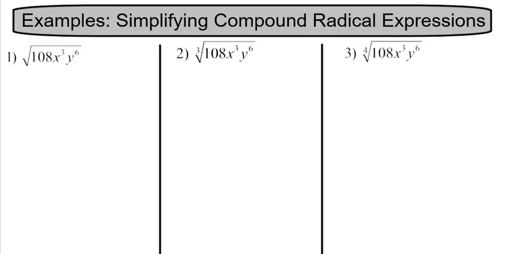And what ends up happening is you basically have three problems. You have this numerical part, and then you have the x part and the y part. And so what you do is you break this up using a factor tree. I mean, if you're really good, you might know the perfect square root that lives in 108. Most people don't. So you break it down by using the smallest integer that goes into 108 on the left side, and you repeat that process, maintaining the smallest integer on the left side.